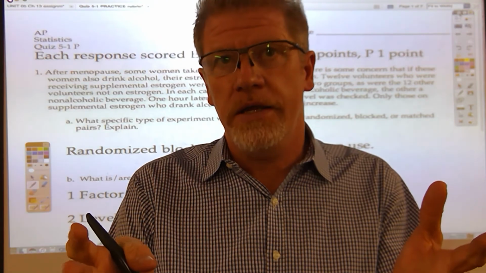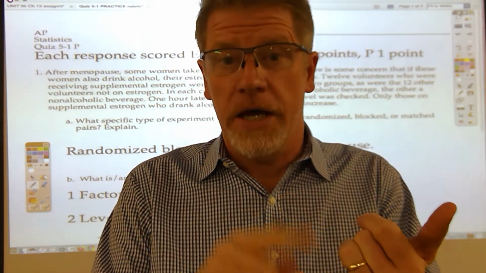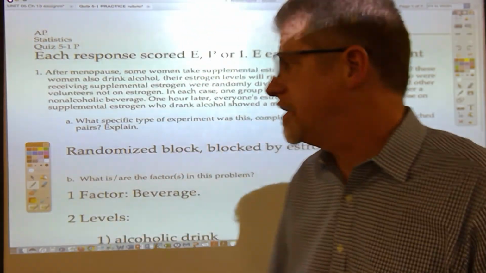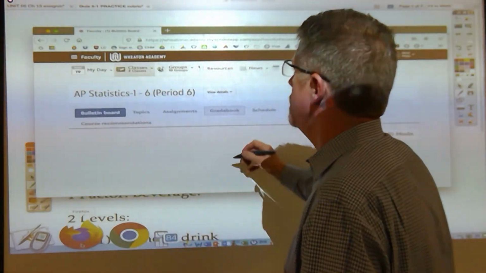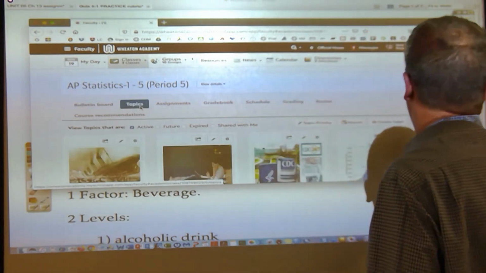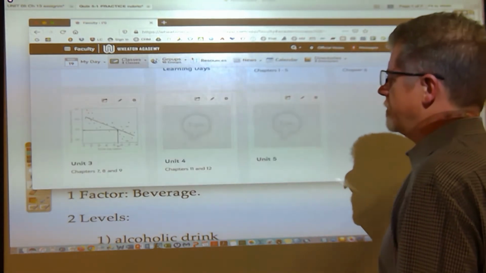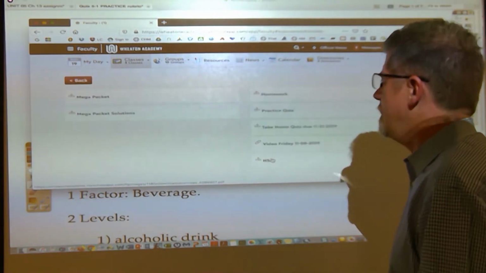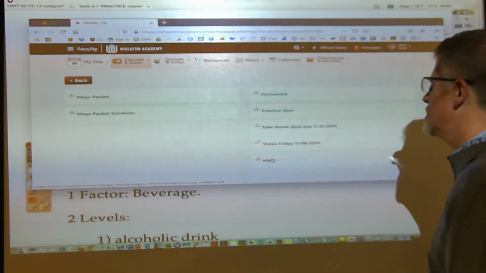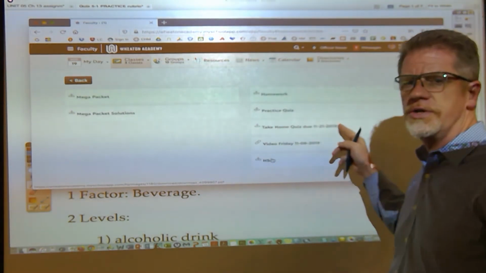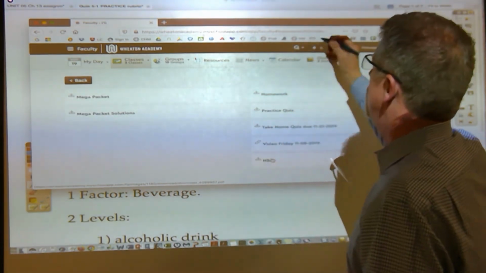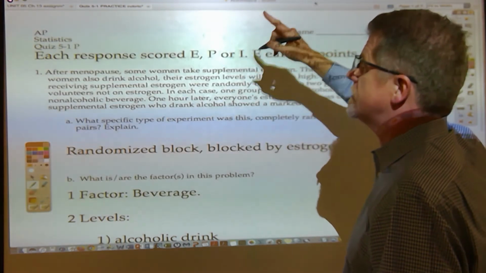If you want, you can pray. God is a person. But other than prayer, you're not allowed access to any other people when you're doing the take-home quiz. The take-home quiz is online. All you do is go to AP Stats either period 4 or period 5 or period 6 and go to unit 5. And in unit 5, you're going to see the take-home quiz, which is due on November 21st. Unless for some reason you're absent, it's due the first day you get back. So do the take-home quiz at home, open note, closed other person, and it's due on Thursday or your first day back. Let's look at the practice quiz.